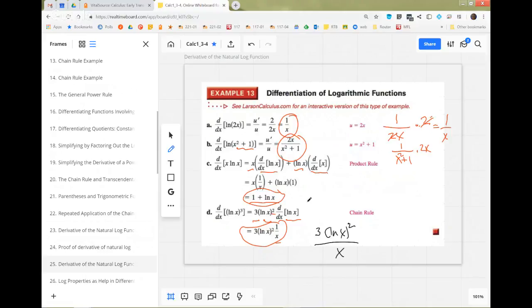On the test, will the question say, use the quotient rule to figure this out, or are you just going to give us a problem and expect us to know which rule to use? Yeah, you're going to have to know which rule. I'm expecting you know which rule to use. How did I know which rule to use? Well, what's on the outside here? An exponent. So we got to start with the power rule.